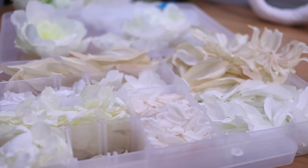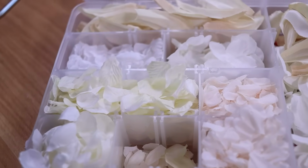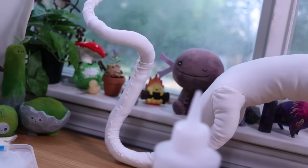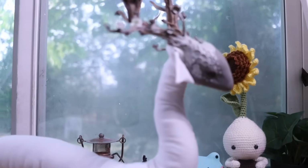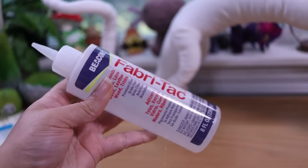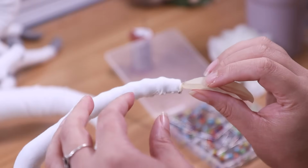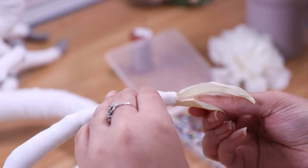Spoiler alert, I think I had to do that an extra 4 times because this obviously wasn't nearly enough. But now that we have at least a start going of all the flower petals cut, we can start gluing them onto the body. And I'm going to be breaking out the Fabri-tac for that. So, let's just go and lose my sanity. Alright.